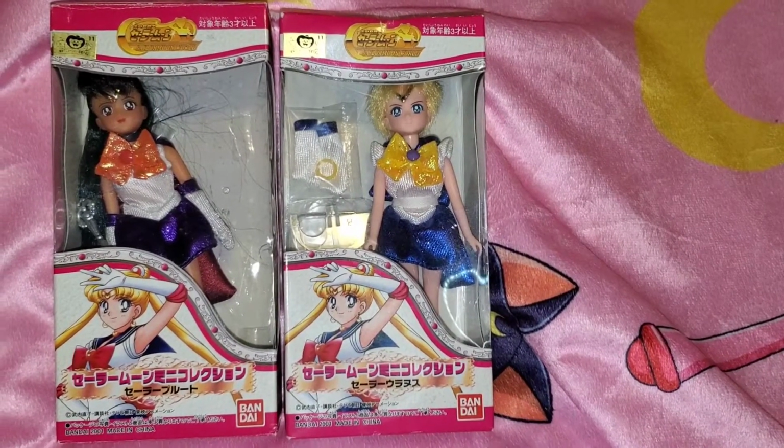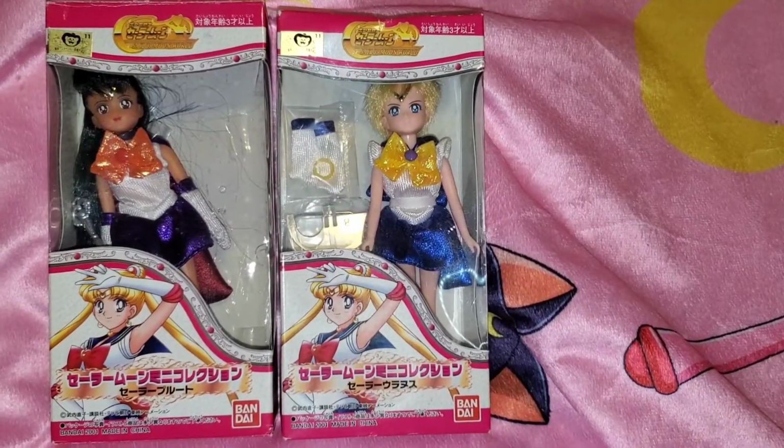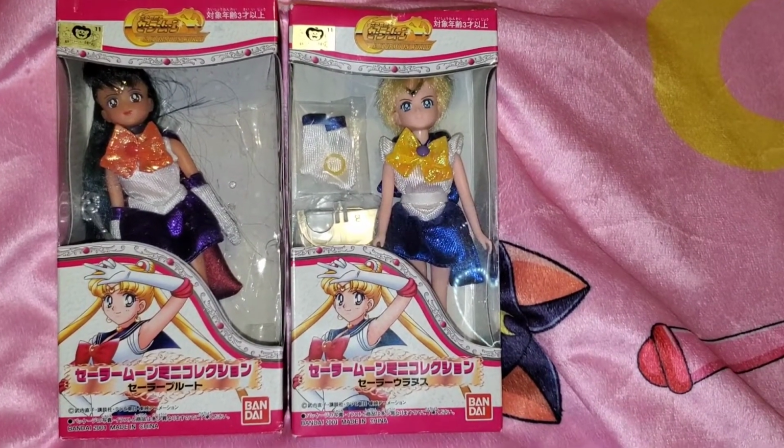Now, that doesn't mean I'm going to let anything happen to the packaging. What I'll do is, for the boxes and for the parts of the packaging that are worth salvaging, I'm going to put them in a special place, but I can't leave them with the dolls.